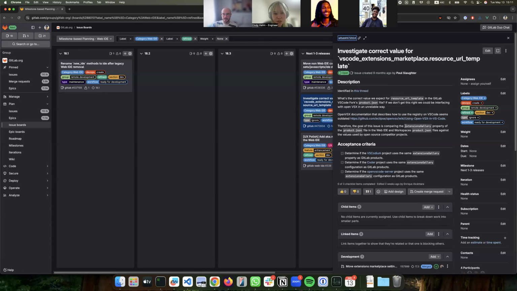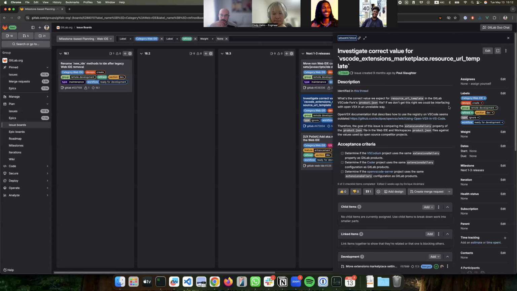Question: it seems like the similar products that are listed there, correct me if I'm wrong, are mostly workspaces. How would this impact the web IDE as well? My question is, the scope of this investigation is for both web IDE and workspaces, right?